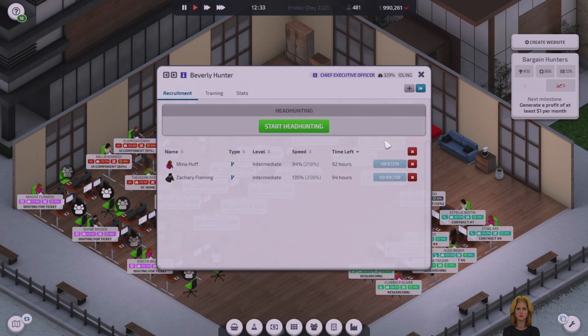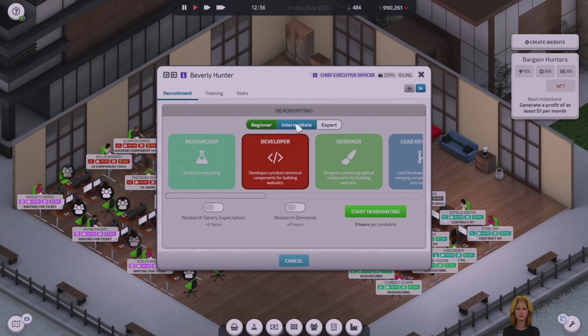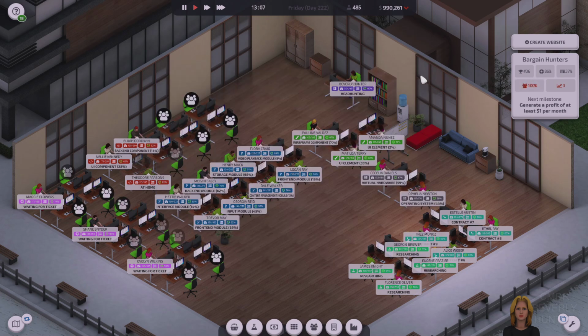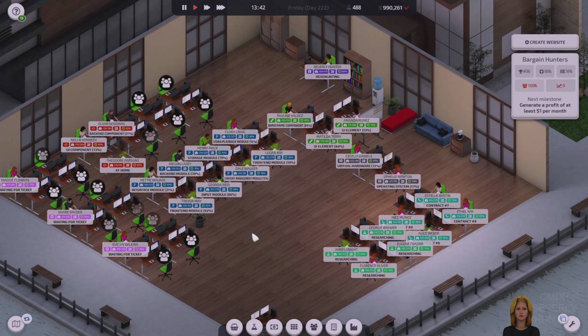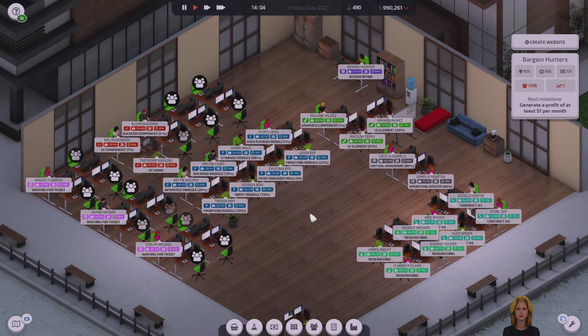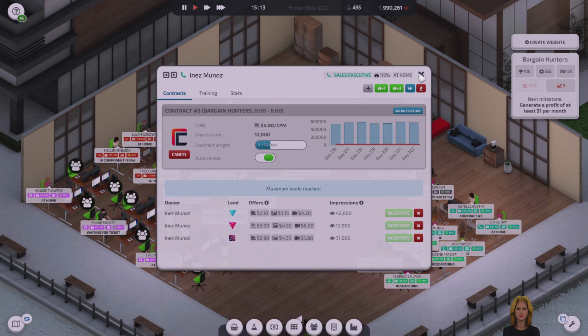Right, we need developers. Intermediate developers for now. There you go. We need 5. Almost at 500, got another 10 research points to go. Then we can get the new ads in, which means that we probably will be starting to need to get some more of these in. No, not them. Where are you?